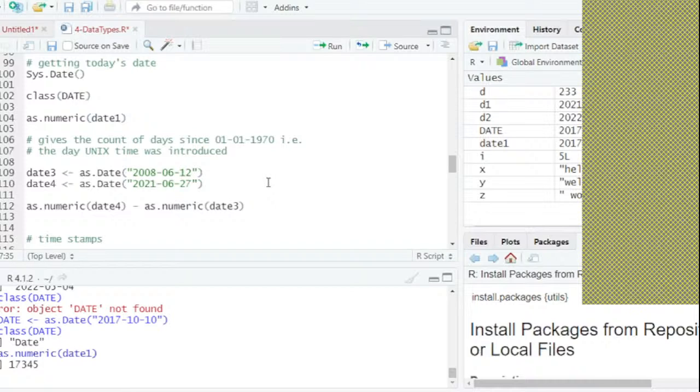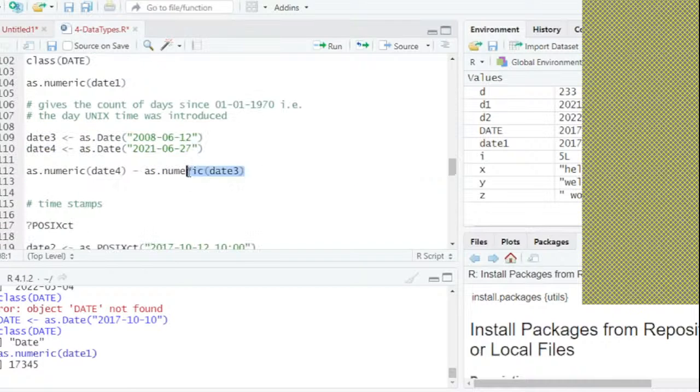And the purpose of doing this is whenever you have to do the difference between dates. I want you to write line number 109 and 110, date 3 and date 4. I'll share the codes. Now, this will give me as dot numeric date 4 and as dot numeric date 3.